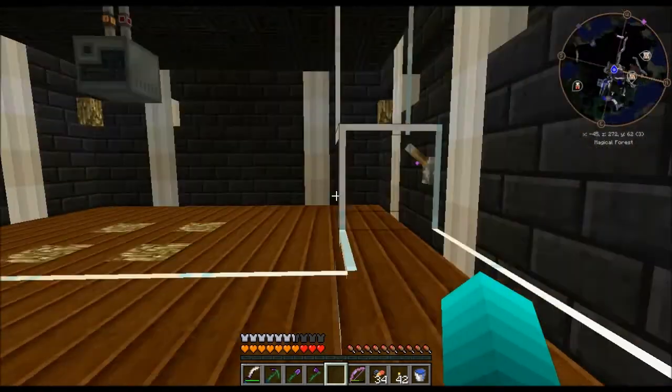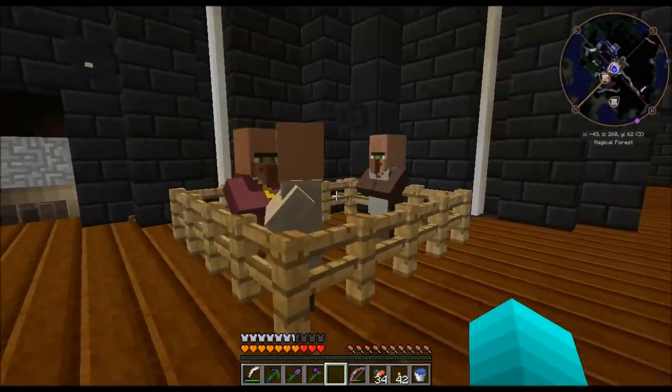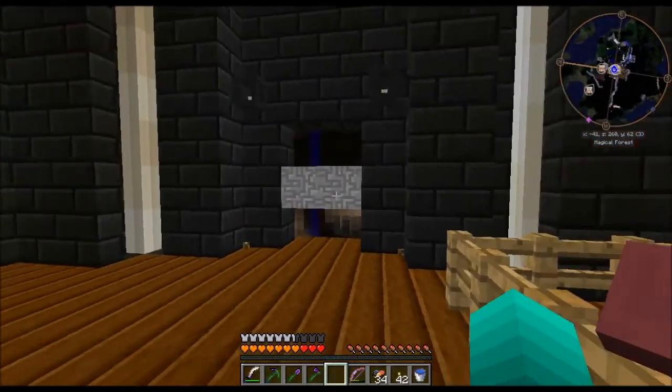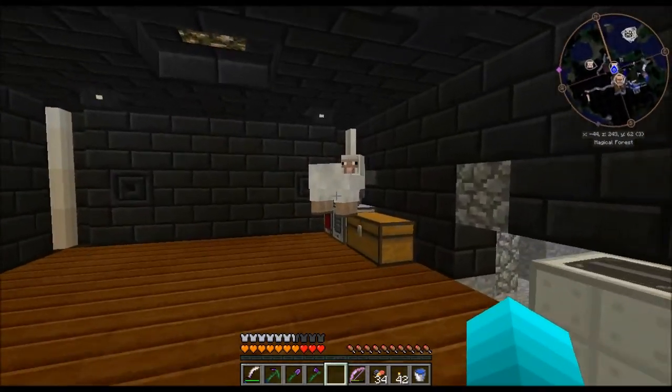Working on not using any torches down here. So there's little lamps everywhere and little bits of glowstone places. Here we have some villagers, just so I can get some emeralds so I can trade with this guy, which is a miscraft villager, which we'll get to later. And just a chest with building supplies that's been here forever. We got this sheep that I need a name for.